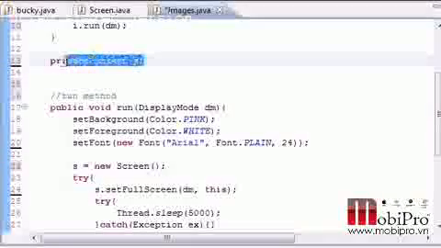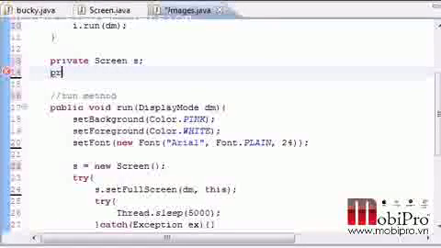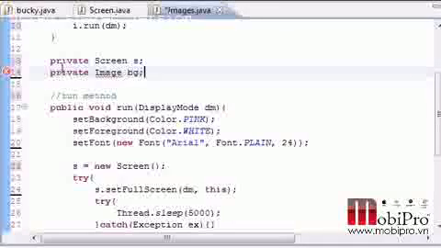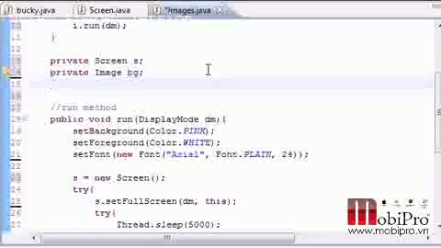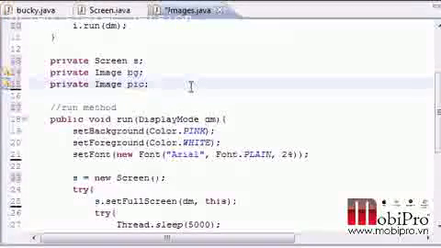So go ahead and put your screen object right there, and let's go ahead and make two more private Image variables. So private Image, we'll put bg for background, and that's going to be that gradient I showed you the first time. And let's go ahead and put private Image pic, and that pic is going to be that little face I made that's a PNG, that little 100 by 100.